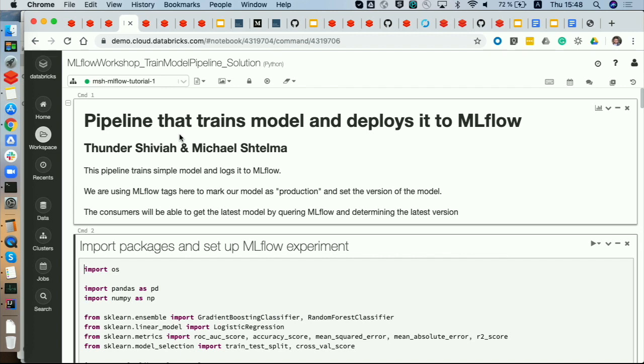So usually, if you have different data sources and different models, in some cases it makes sense to update the model automatically. Let's say that you can get new data each day and you would like to check if it makes sense to retrain the model with this new data.